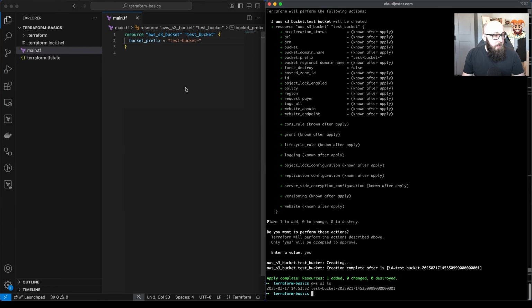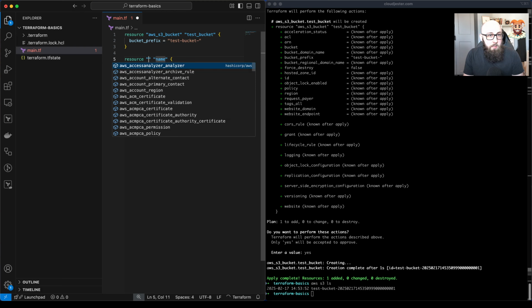Okay, we want to upload some files into S3 to store them. An empty bucket is not much use, doesn't cost anything, but it's just an empty bucket. We could go into the console and click upload and create our own files, but let's do it with Terraform because we're learning Terraform.